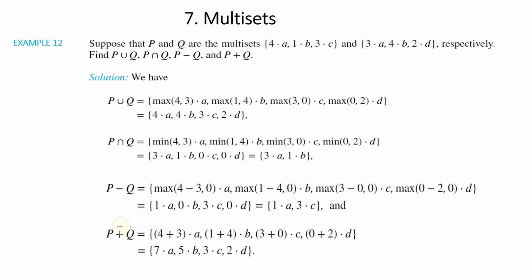And then P plus Q, well, it's not the union, notice, it's actually going to add these things together. So if I had 4 A's and 3 A's on that side, that means the total is going to be 7 A's. So that's a new operation that we're seeing. This plus here is not like a union. Union, I'm looking for the max. Here, I'm just adding them up, whatever they are. I'm just adding all.